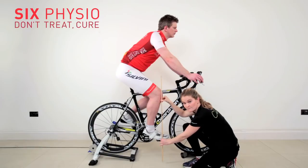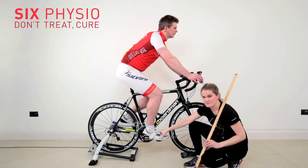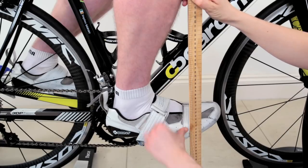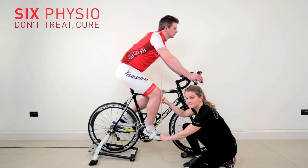And what we're looking for is that it dissects your foot at the point between what we would call the first and fifth metatarsals. So that is the bony wide point at the front of the foot between the outside and the inside. And that should line up nicely. That's shown.